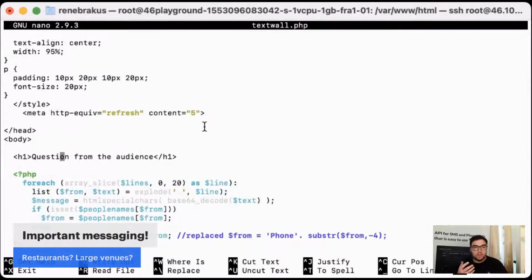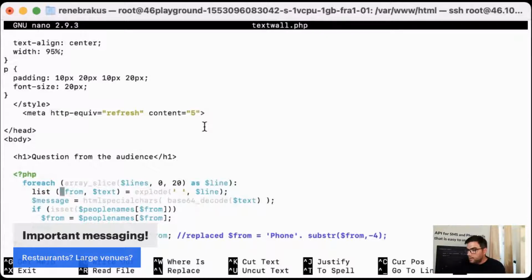But it could also be used to get feedback for the restaurant chefs. If you like the meal, you can leave a number below the menu, and a customer can leave feedback to the chef. That's a cool way of communicating with customers. It could be a new channel that you could use.